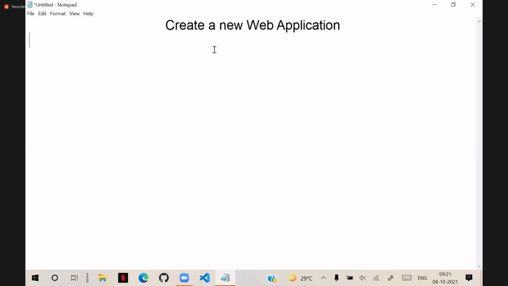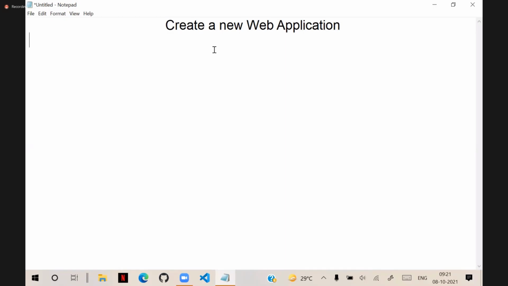Now, after understanding that, we are going to build web applications. Technically, as I already told you, a web application is a combination of both backend and front end. Websites will be only front end. A web application will be both front end and back end. We are going to build a complete web application here.